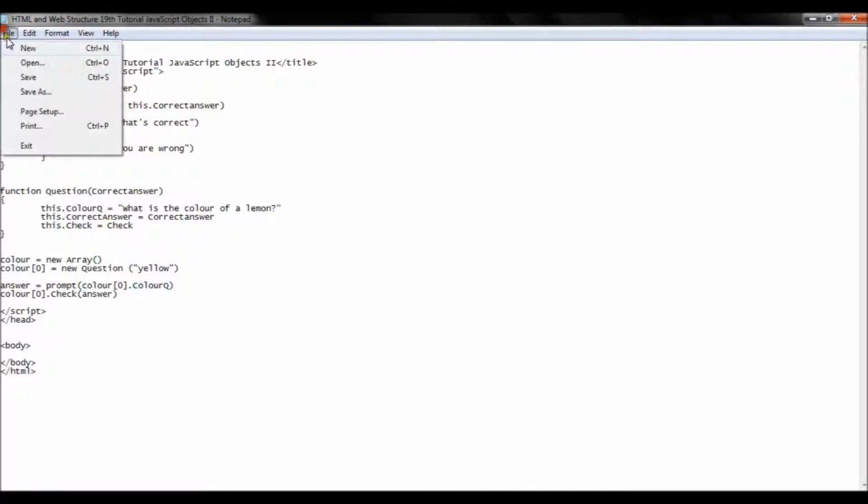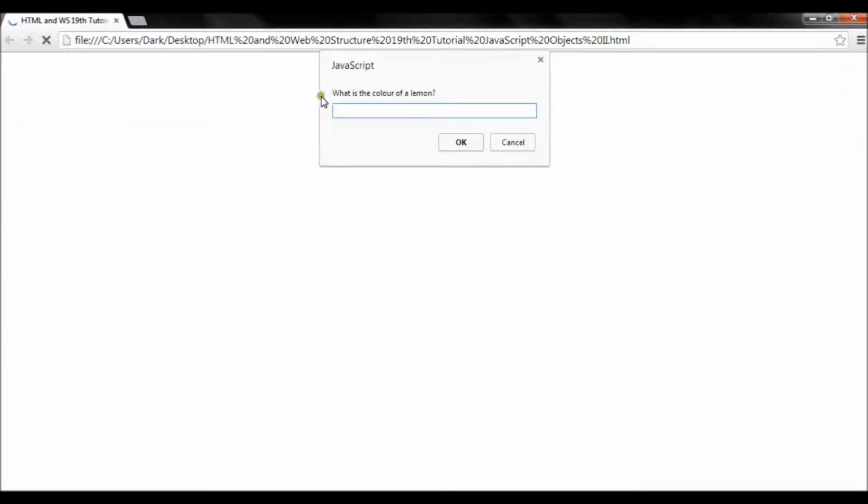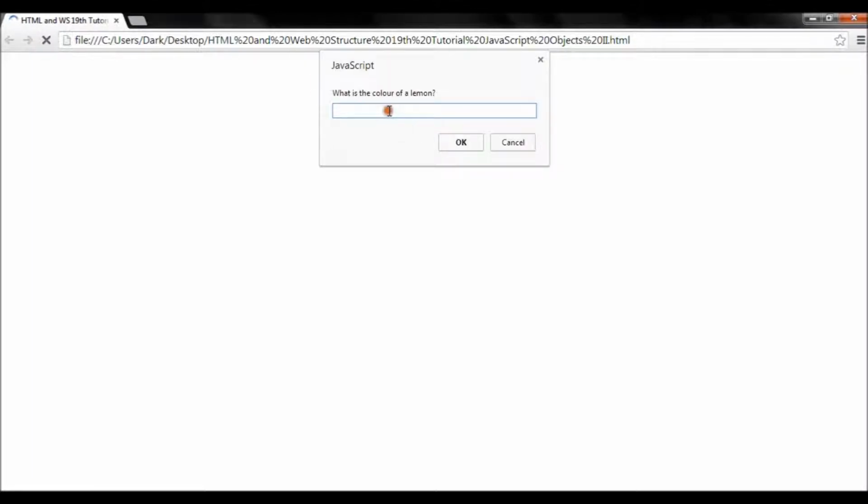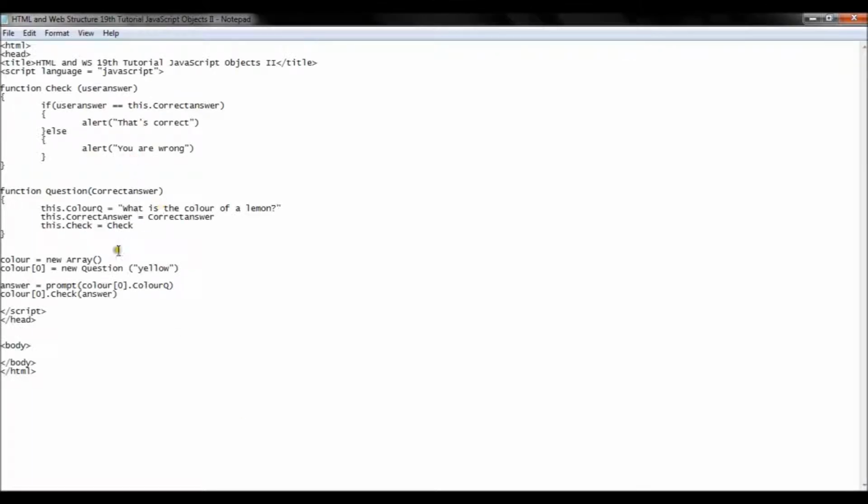Now if I save this and display this to you, you see the message to the user, the question: what is the color of lemon? If I say something gibberish, whatever, I will have an alert with "you are wrong." Now if I refresh the page and say yellow, okay, "you are wrong," and maybe I did something wrong with this. Yellow, it should be yellow.